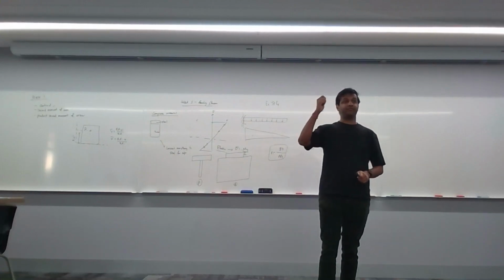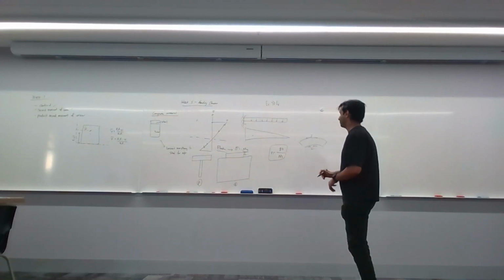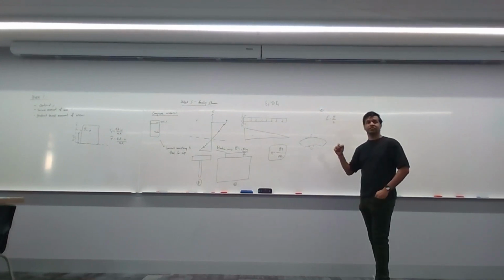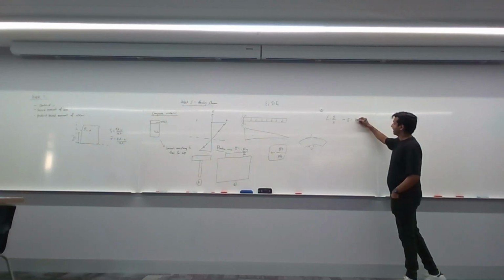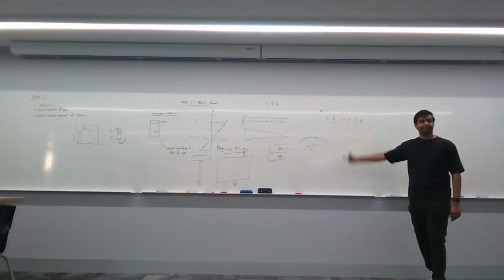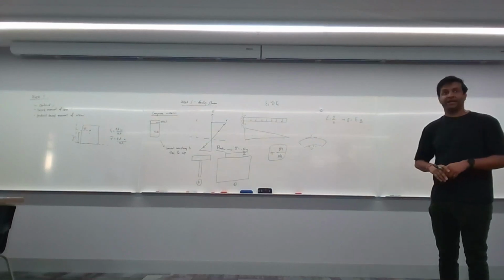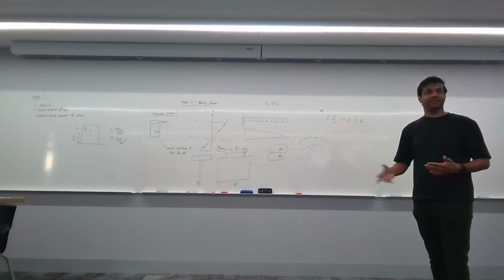Remember, for the same strain, the stiffer material accumulates more stress. Why? Because elastic modulus equals stress over strain, which means stress is equal to elastic modulus times strain. For the same strain, if your elastic modulus is higher, and steel has an elastic modulus that's higher than timber, then steel has a higher stress. Okay? That's the basic part of bending stresses. Mind you, it's a very popular topic to be tested in exams.